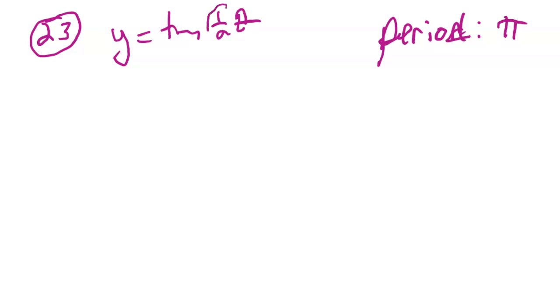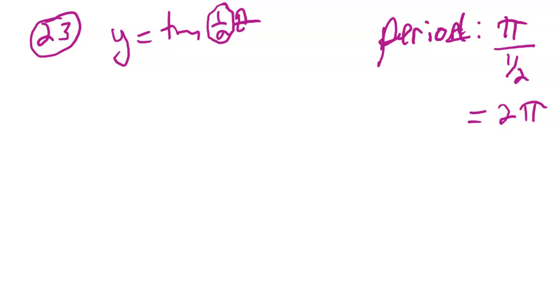Now, we are going to compress across the x-axis by a factor of 1/2. Compressing by a factor of 1/2 is the same thing as multiplying by 2. So our new period is actually 2 pi. Okay, this is going to be weird. The reason why this is going to be weird is we're only going to get half a period. Watch, I'll show you. I recommend drawing this a little bit extended more than a period because it doesn't line up perfectly. You'll get half a graph and half a graph. I'll show you in just a minute.